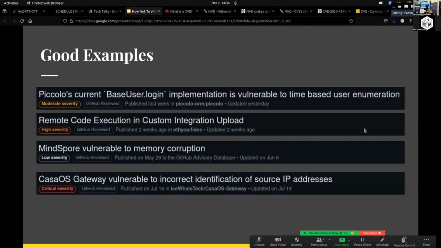The first one is a time-based user enumeration vulnerability. So basically, the impact is that you can find all the users of a website or product using timing attacks. You can find differences in time of certain web requests and use that to narrow down who exists in a platform. That's moderate severity because it's an impact to confidentiality, but you're just leaking usernames. That's not as bad as passwords or other more sensitive, personally identifiable information. So moderate severity seems understandable. It's dangerous, but it's not the worst case.